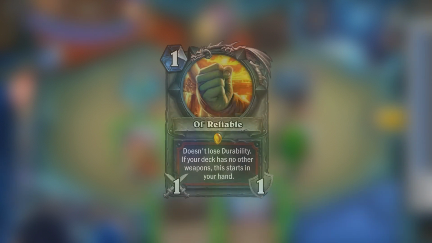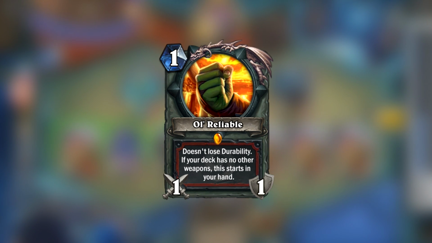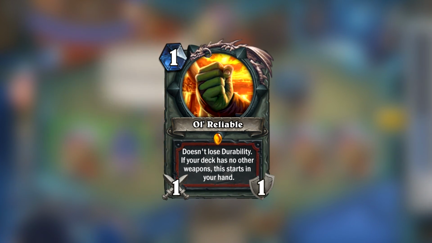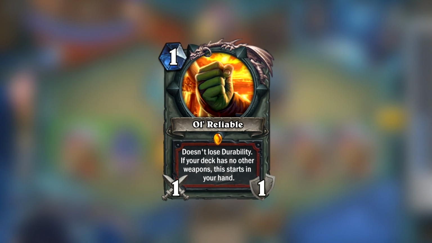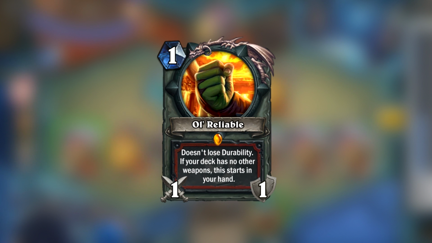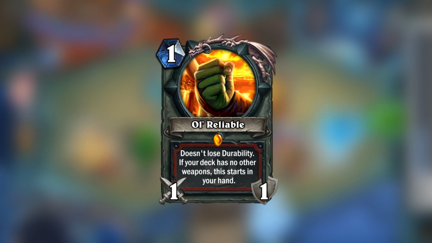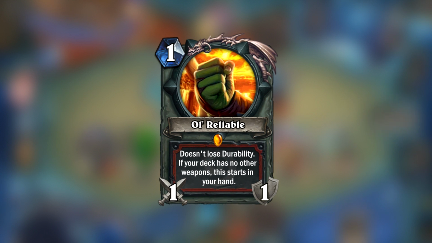Now for our next card, it's called Ol'Reliable and is by the same creator. Taking 1 mana, the card reads, doesn't lose durability if your deck has no other weapons. This starts in your hand. First read, you might think it's insane. While it would be very strong, it wouldn't be over the top as long as it couldn't be enchanted, and at least that's in my opinion. Karya, a Reddit user, explained this well actually.